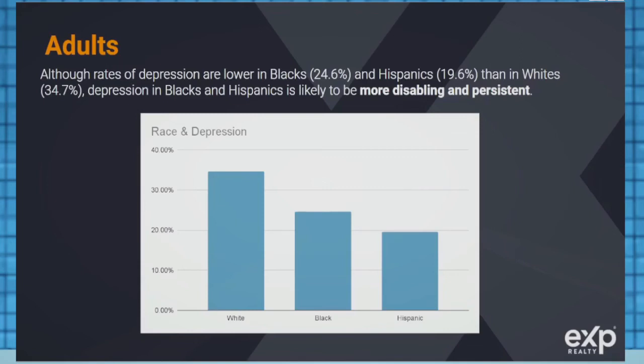So what that means in practice with the studies that are shown is that on average, if a black person or a Hispanic person is suffering with depression, it's actually twice as long that they suffer as compared to a white person. There's lots of reasons for that. Could be not seeking treatment, could be something cultural that we've yet to understand. But it's important to note here that this is the situation we're in.